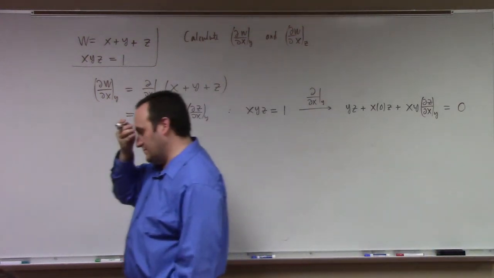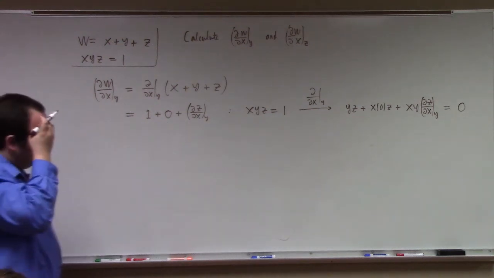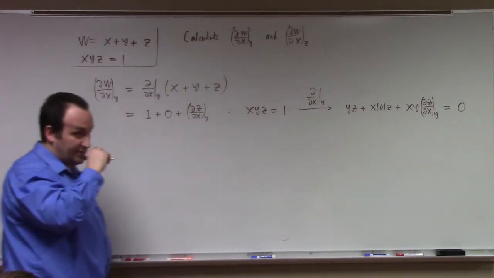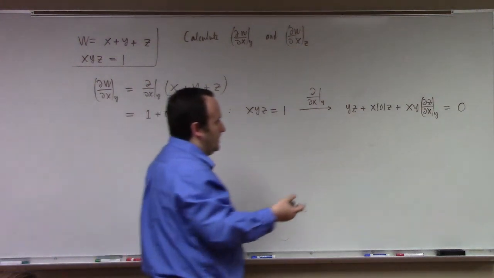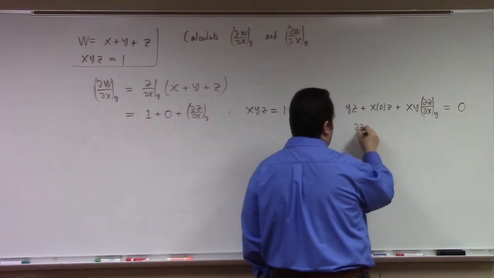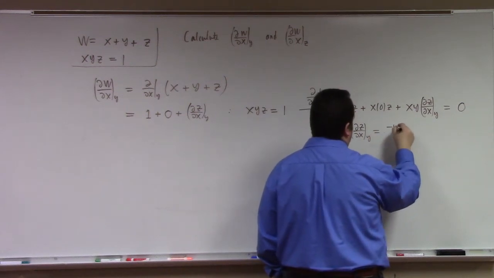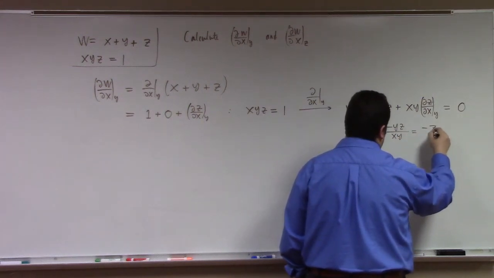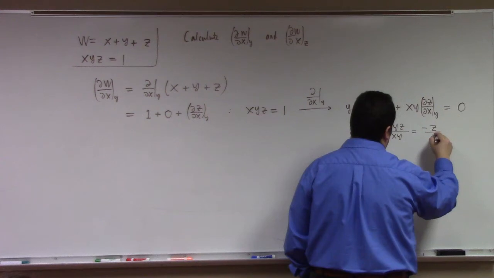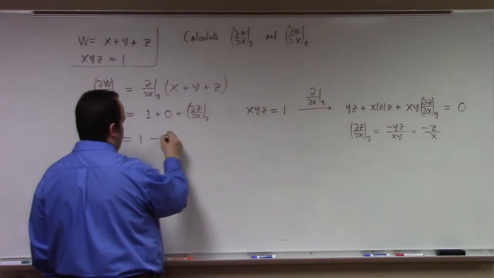So when I have three things multiplied together, I think of the triple product rule personally, but you can think about it however you like. But the point is that the partial y, partial x is 0 in this case, because we're differentiating with respect to x holding y fixed, right? So partial y, partial x is 0 by assumption. So long story short, we get partial z, partial x holding y fixed is equal to what? Looks like minus yz divided by xy. So I guess I could simplify minus z over x, yeah. So then put that back up in here, we get 1 minus z over x.